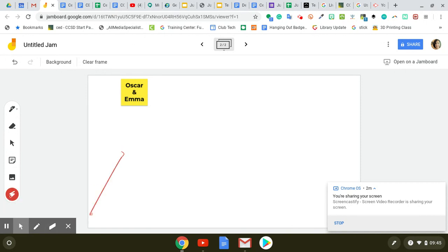The only thing I didn't go over is the laser. It just disappears, but it's a pretty nice basic whiteboard, and it's within the Google suite, so it works really well with all of our Google tools.